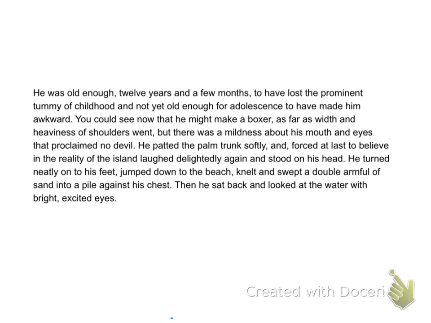So let's just turn our attention to Ralph for a moment. At 12 years old he's one of the older boys to have landed on the island, and his description is easily noted as being the complete opposite of Piggy. He's attractive and athletic — Golding even says that he might make a boxer — and he repeatedly stands on his head. It's worth noting the mildness about his mouth and eyes that proclaimed no devil. Ralph is innocent, kind, and essentially good, and the distinction between him and a devil is one of a number of early indications that this novel is going to be thematically concerned with the nature of good and evil.